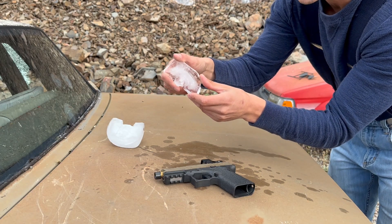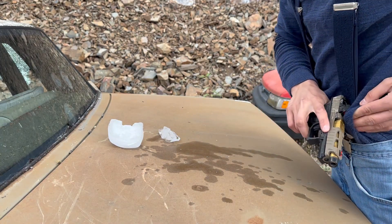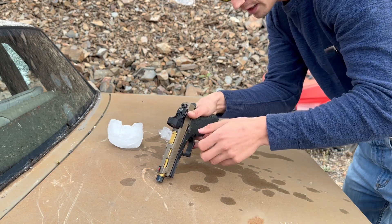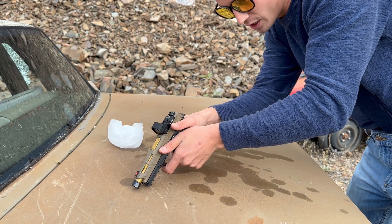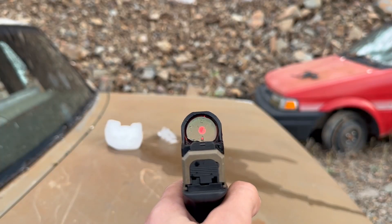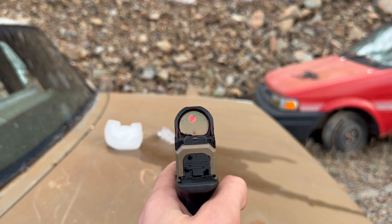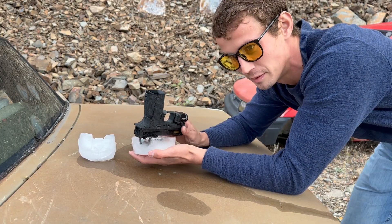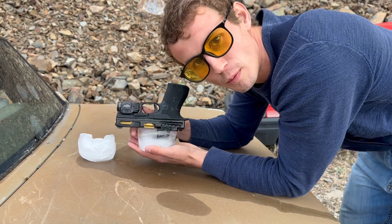It's pretty cool how that shape is inside the glass there. Oh, she is foggy. I do not see a dot — definitely do not see a dot. Oh, there we go. Yeah, she was just a little dark. Predator V4 is still operating as advertised. So we're going to move on to the Seeley. Next up we have the Seeley Ghost — this firearm and red dot has been one of my everyday carries for the past two months.